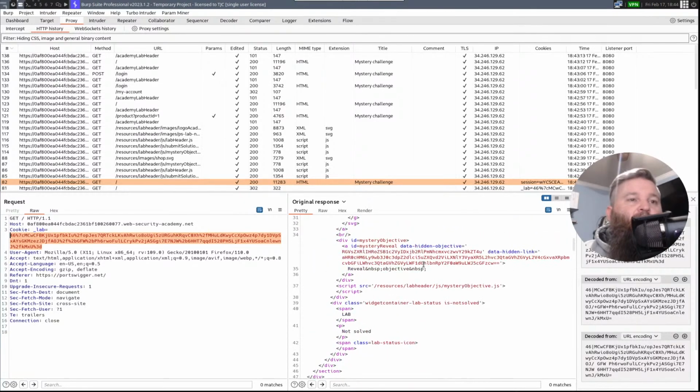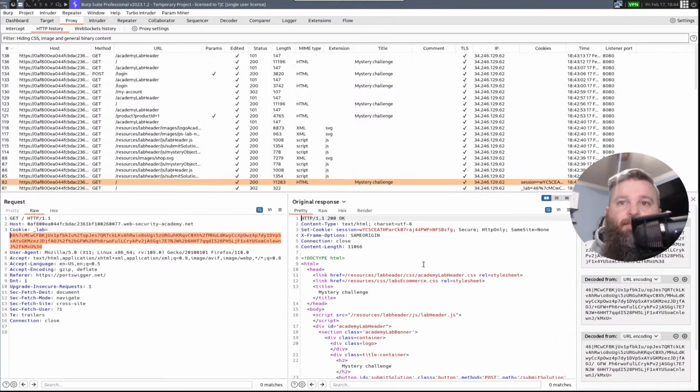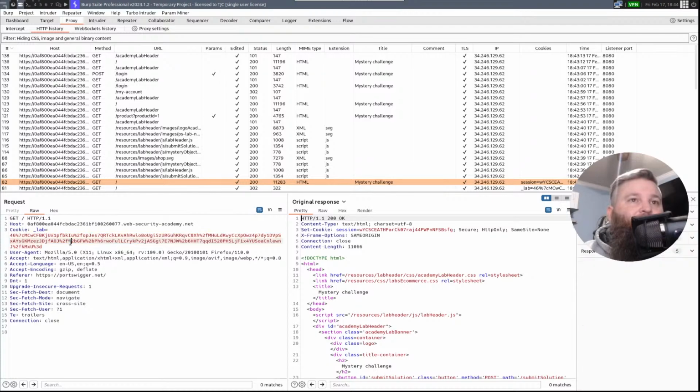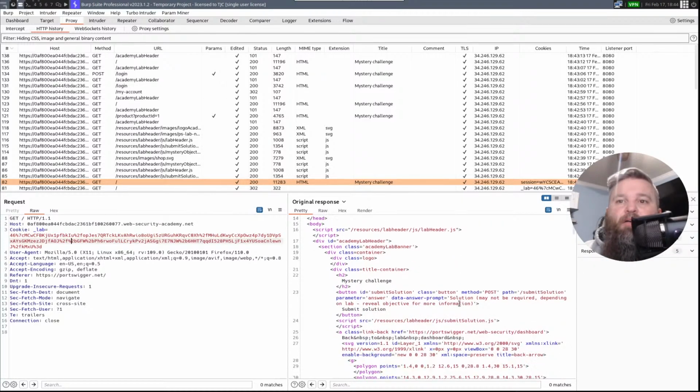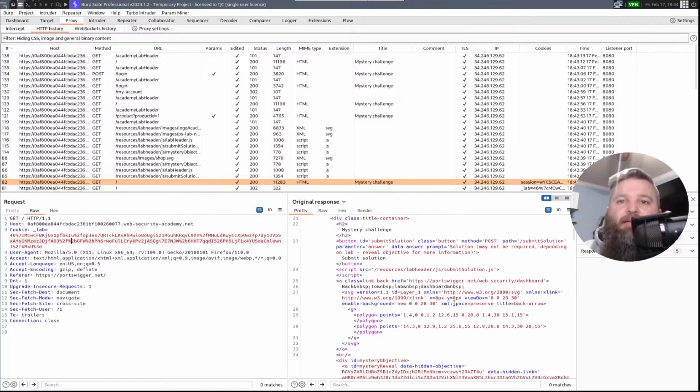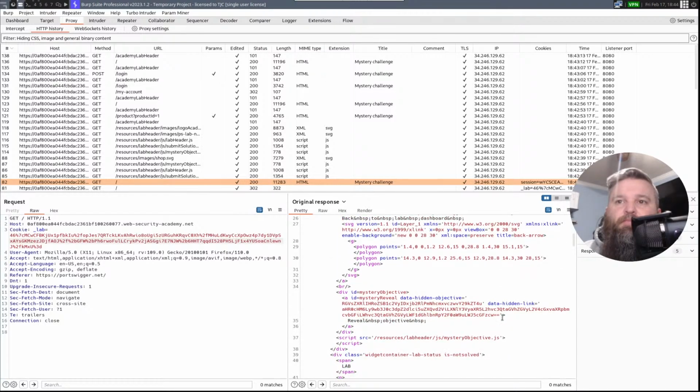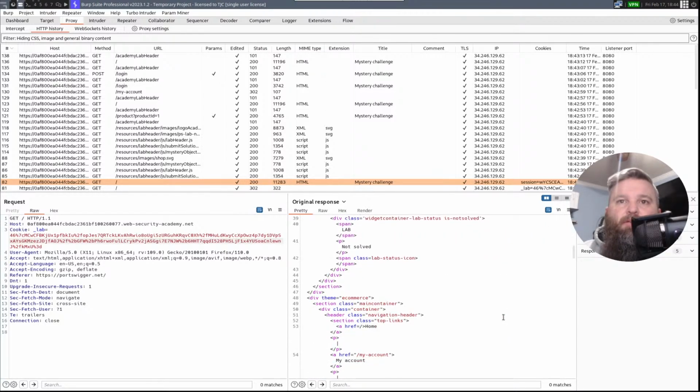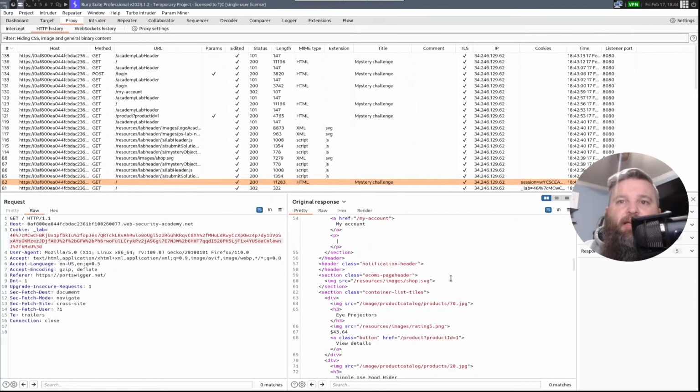In order for that to be true, what we would need is some kind of reflection of the host value in this, right? So let's look through here and see if we got anything interesting.